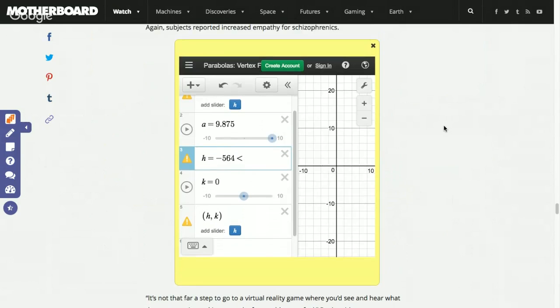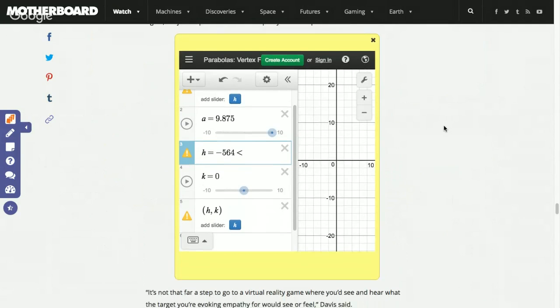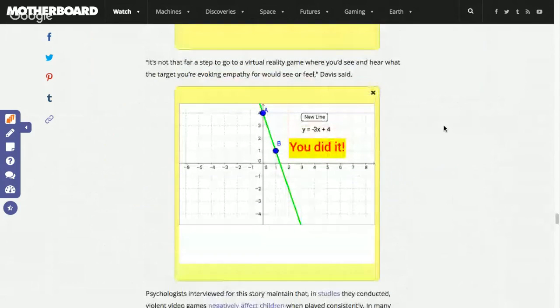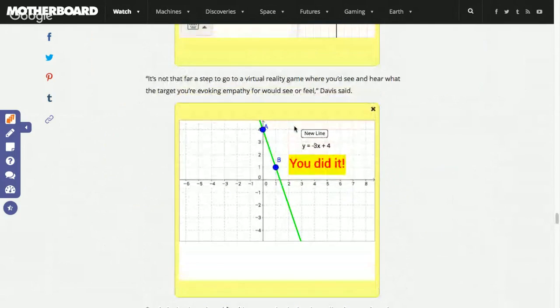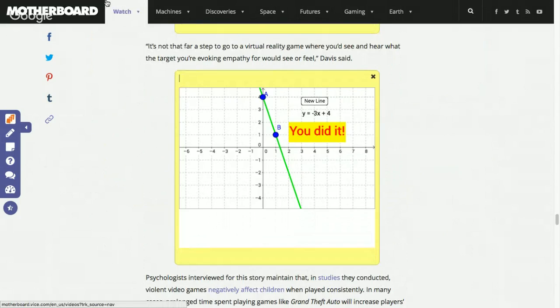But what can be disruptive and disheartening for students is when you give them a list of 15 links that they have to go to for a lesson. With this tab smashing here, we can have everything in the same exact place. So not only are you making your math relevant for your students, you're making it interactive for them, you're making it really exciting for them, and you're making it easy for them to navigate to everything.